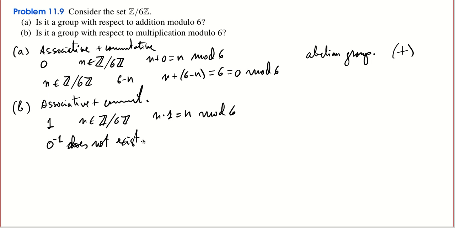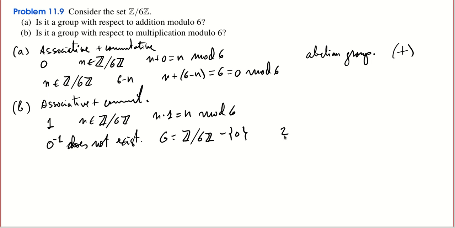That's not the only element. I mean, even if you suppress the 0, because that's normally what you do when you're dealing with multiplication, 0 is problematic. Even if you remove the 0, so you consider a new set, let's say G, which is this one minus 0, still this is not a group, because there are numbers like 2 which have no inverse.